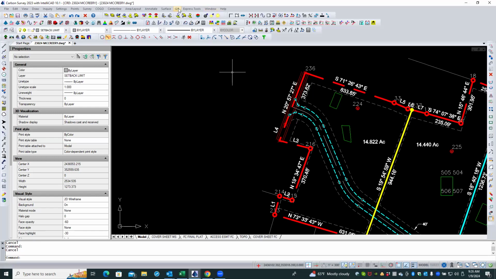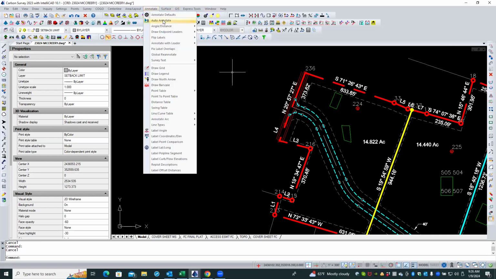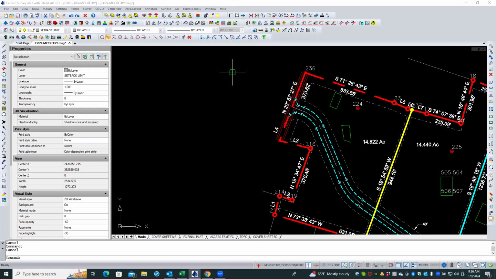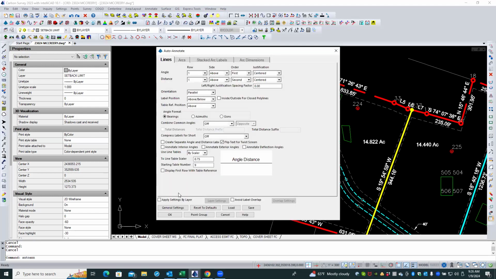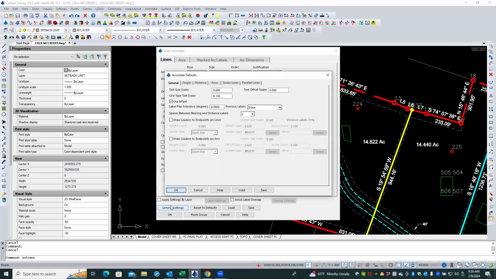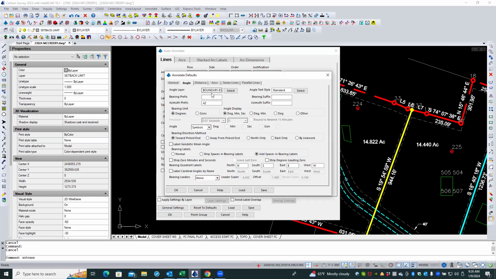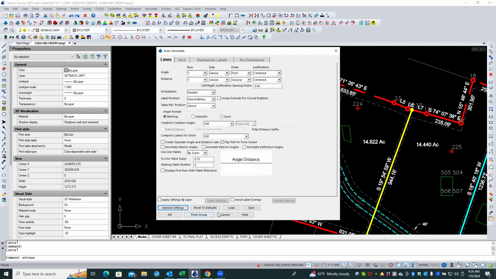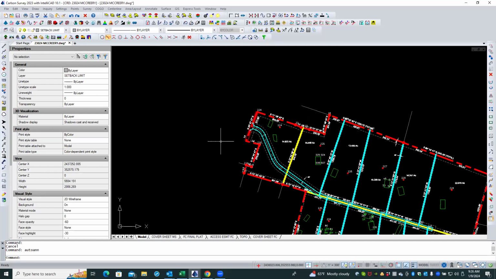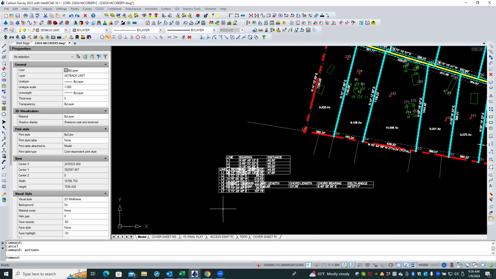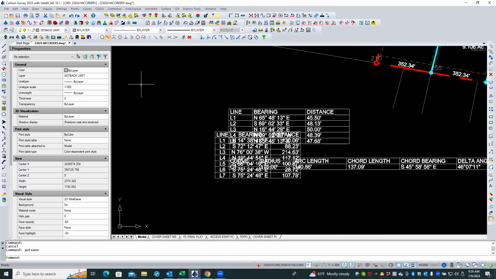so now if you auto annotate that, let's make sure our defaults are set for the right layers. And this is going to go on boundary easement. Yeah, so that's good. Except let me get rid of these two things.